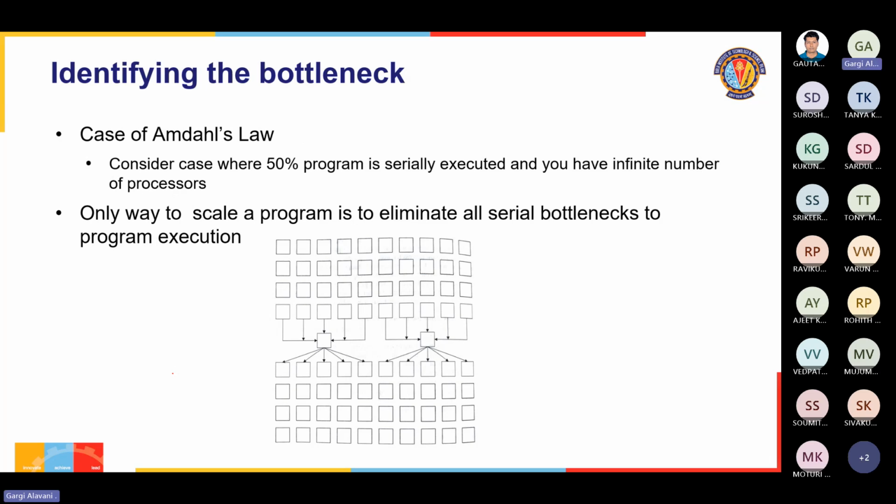You also need to identify the bottlenecks in your code. We learned about Amdahl's law, if you all remember. When 50% of the program was serial, and if you had an infinite number of processors, how much speedup could you achieve with Amdahl's law? Anyone remembers?